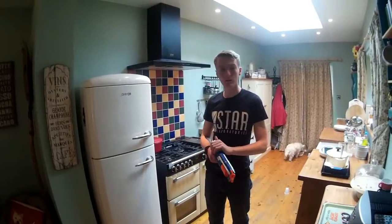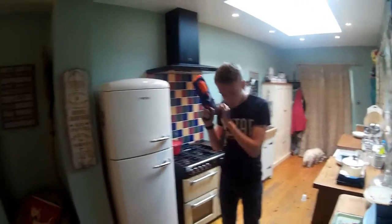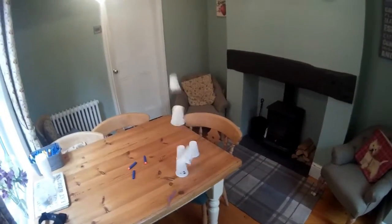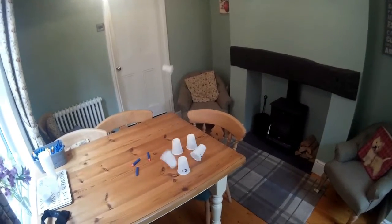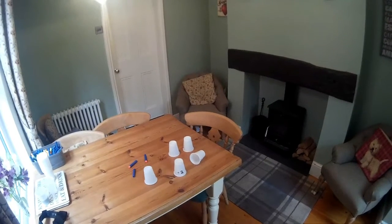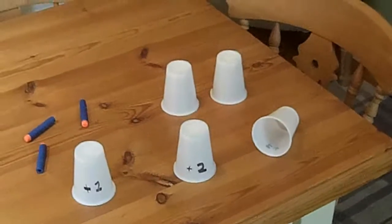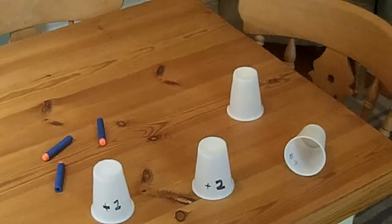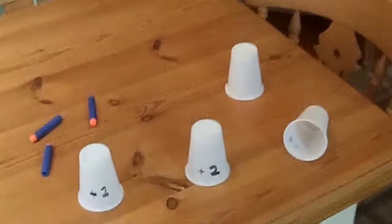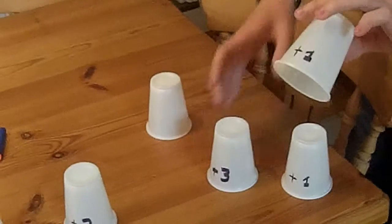Okay. So right now, Isaac's just about to take his first 3 shots at 2 metres. Let's see how he does. Whoa! Yeah. We'll say that. Oh, completely missed that. So how many was that? So Isaac has got, right, so there's that one. 1, 2. Oh, there was one under there as well. Hang on, so that's 1 point, 2 points, and a 3 point, so I got 5 points.